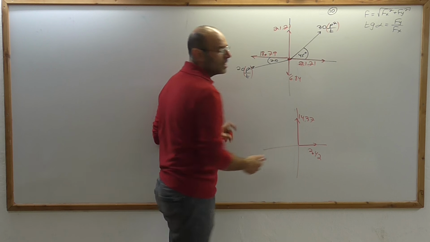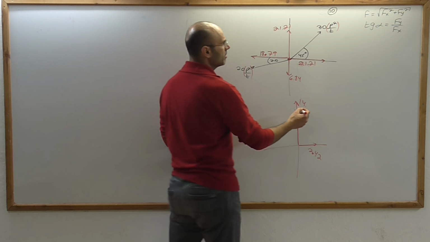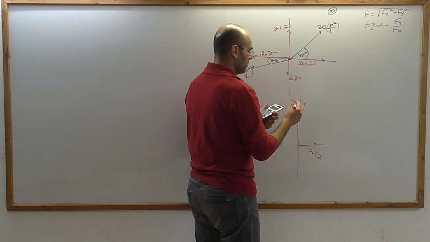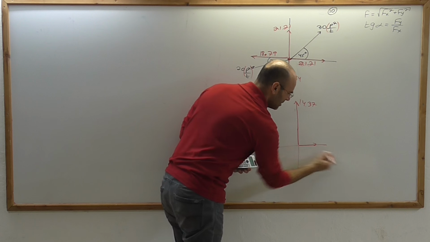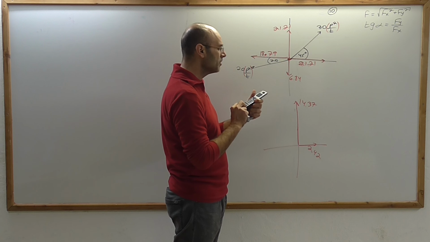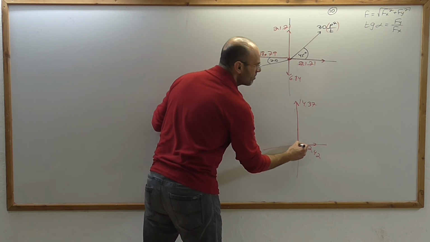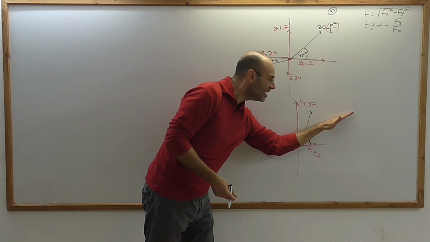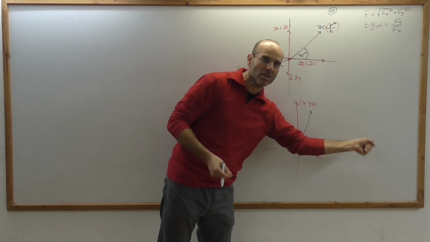I want to show you another thing. You see, this is 14, this is 2. So if I were to draw it proportionately, it should be much longer. It was 21.21 minus 6.84, 14.37, and 2.42. Anyway, this is much longer. So what I expect is that the resultant will be something like that. So the angle I'm looking for must be more than 45 degrees, because 45 is exactly in the middle. It must be more because this is much stronger than that one. The ball should go more high, more to this direction than to this direction.